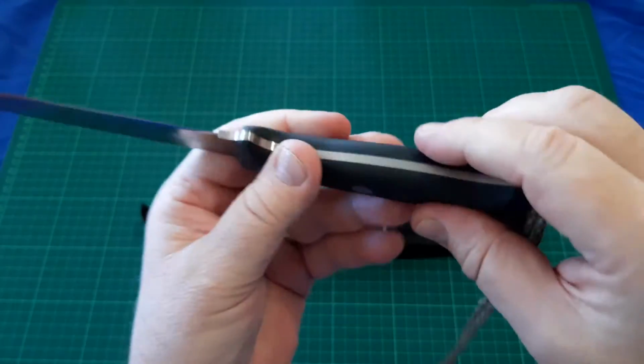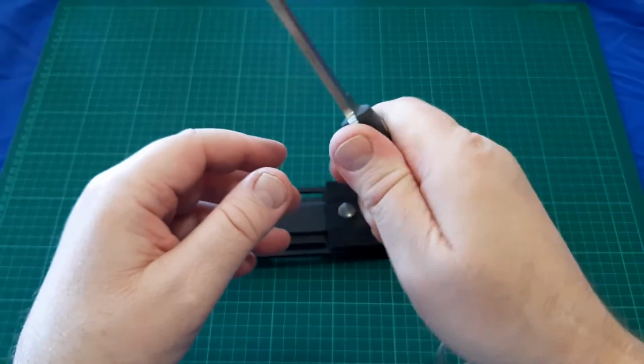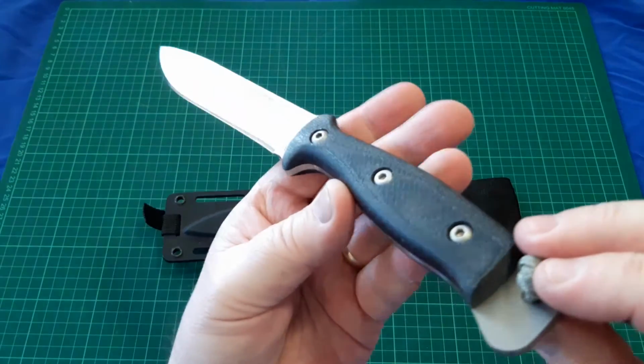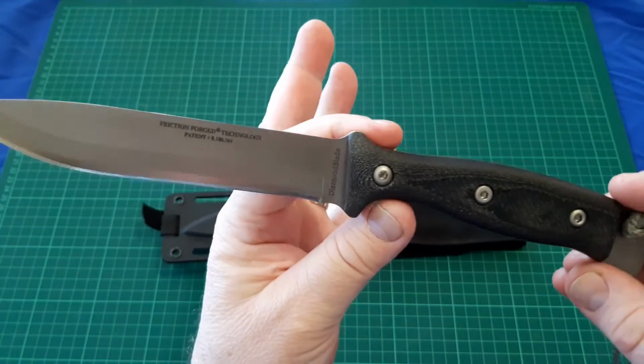Really nice. Everything's contoured. Feels really good in the hand. A little bit skinny for my liking, but I can't fault it as far as fit and finish goes. Just looking around the knife. It's very well built.